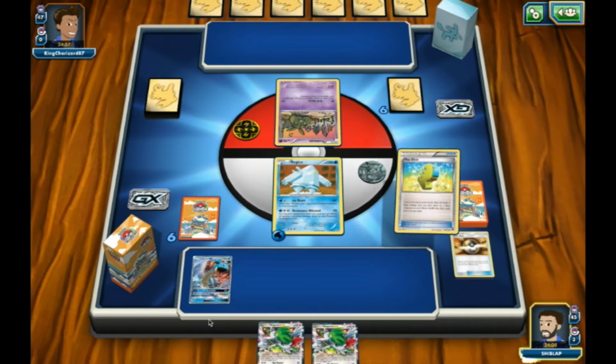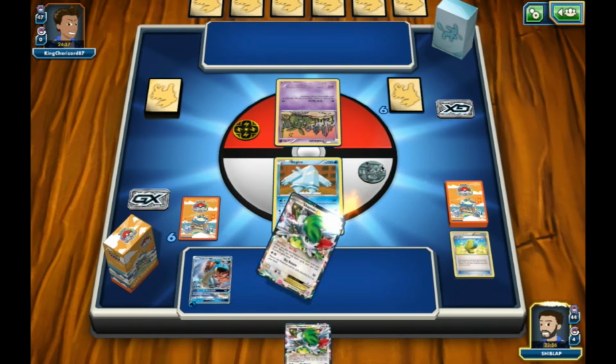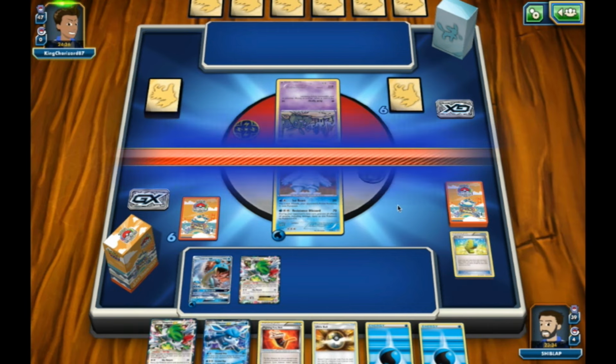So then we hit a Max Elixir, attach it to the Lapras, and we'll set up for 5 cards, see what we get off of this setup here. So we've got a Glaceon, Fighting Fury Belt, Ultra Ball, 2 Water. So here I'm basically just debating, do I put down the Glaceon? I don't really know what I'm playing against yet. So I think it's good to just pass, I think is fine.